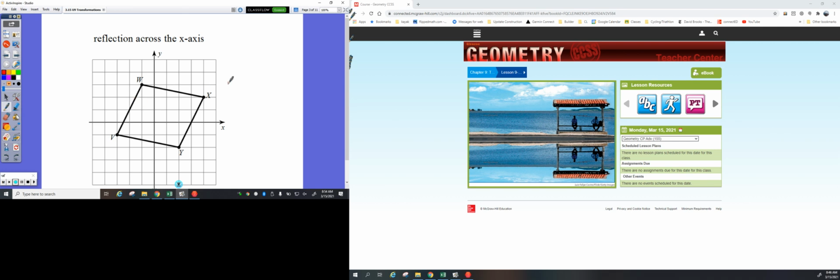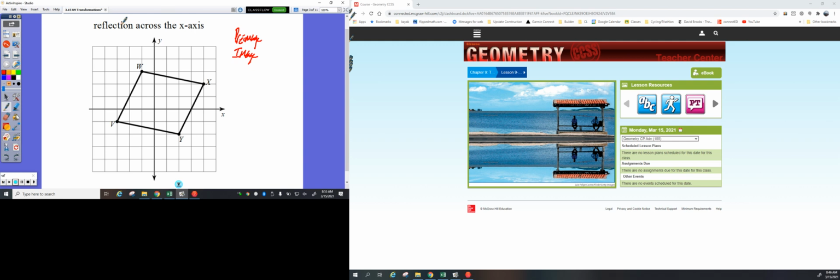Okay? Now, this picture right here of this quadrilateral, before I have done anything to this, we're going to call this the pre-image. Okay? Pre-image. And so what we do is we're going to have to notate what we call it after the transformation. We're going to call this the image. Okay? And here's what this means. If you're going to do a reflection, and I'm going to reflect this over the x-axis, if W is 3 units away from this line of reflection, then the reflection of it is 3 units on the other side. And we're going to mark this image point as W prime.